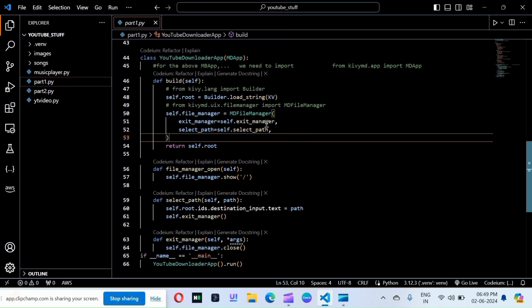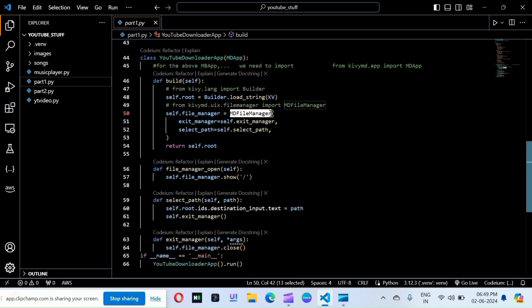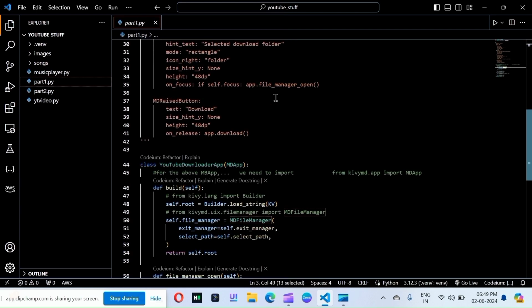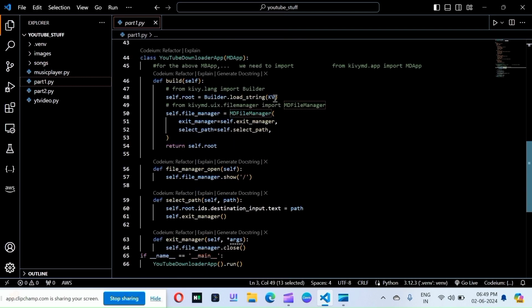And for the file manager we have an MDFileManager, which is again a built-in one, which we have used right here. We imported it from KivyMD UIX, user interface. There is a file manager class, we imported MDFileManager, like material design file manager.